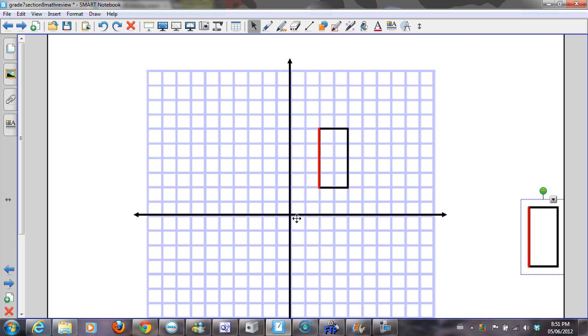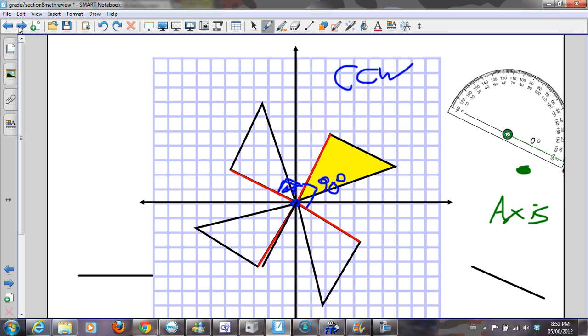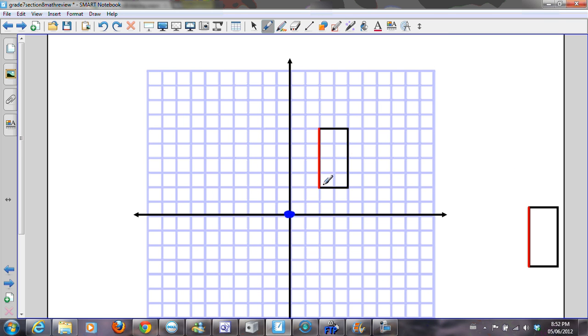Sometimes it's not going to be rotated about the origin, and it's not going to be right on the origin. So in the other case, the origin was a point on your figure. In this case, the origin does not touch any of the points here. So the easiest way to keep track of it and to know what you're doing, if you don't have any paper to use for tracing paper, I like to draw a line going from the origin straight to one of the points. Okay?